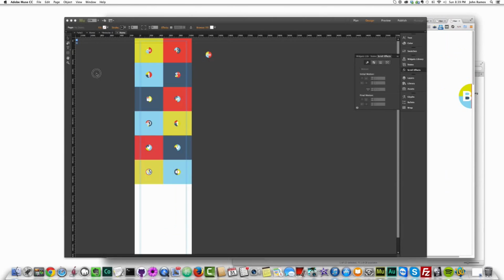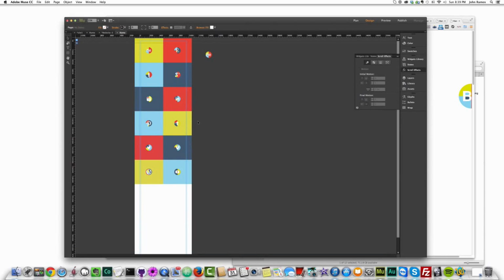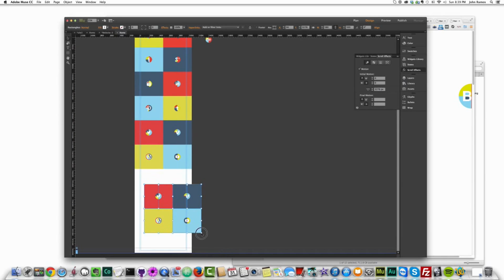Now there was one more effect in this one, this bottom piece here. This one is a bit more involved, but we'll go ahead and get started with it. I'm just going to copy this one and paste it, and I'm going to shrink it down to half the size.